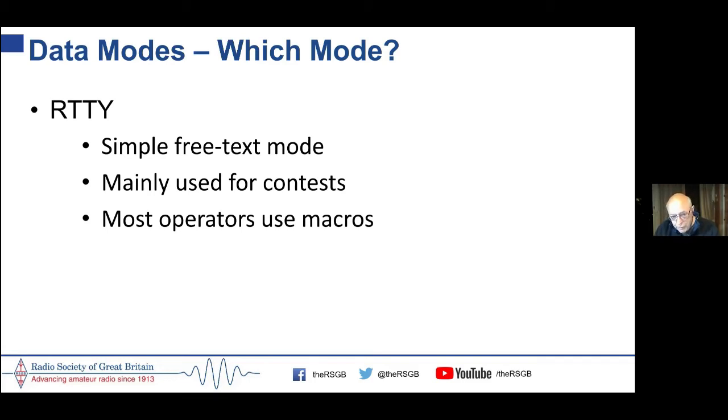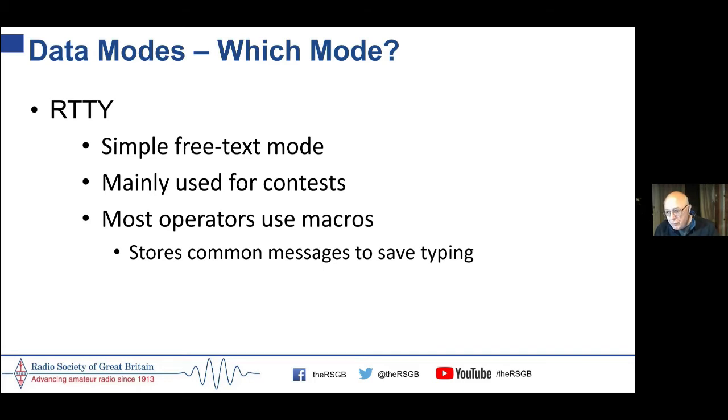Most operators that use RTTY will use macros, and all a macro is, is a memory store, basically. Things that you would commonly say in a QSO, you just store to a little message computer memory that you can recall with a single button press. That just makes life easier, particularly if you're not a particularly good typist, which applies to a lot of people, I think. The macros help keep the flow of the QSO going without you stuttering on the keyboard.